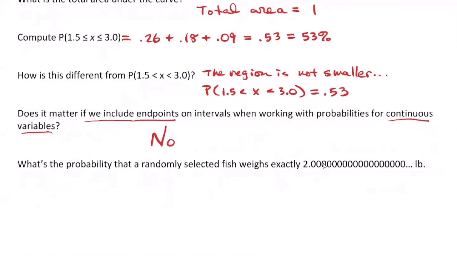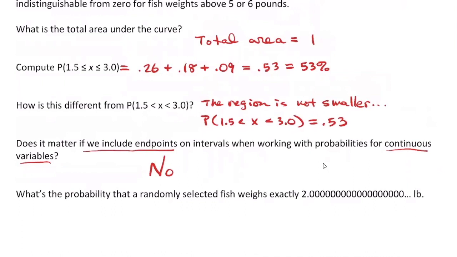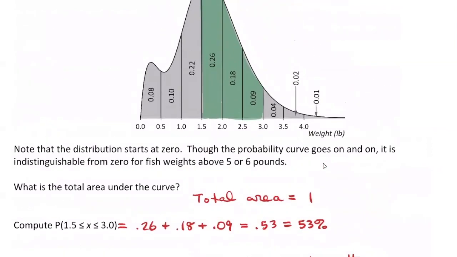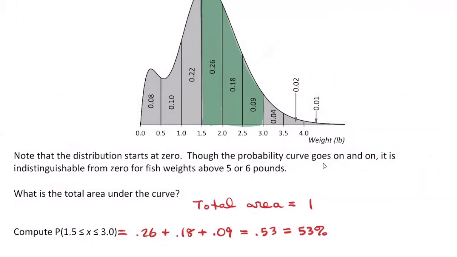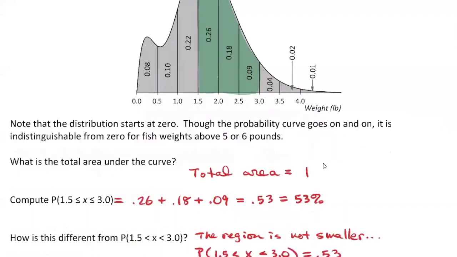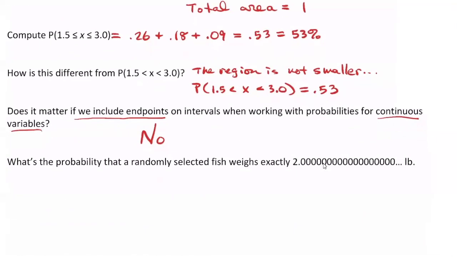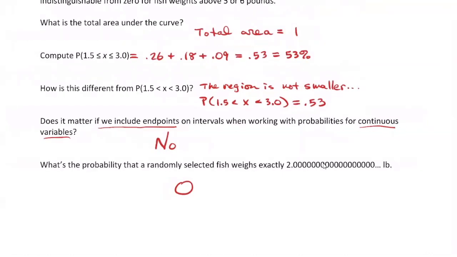What's the probability of randomly selecting a fish that weighs exactly 2 pounds? The fact is, there's probably no fish in the lake that's exactly 2 pounds. And you can see what I mean is 2.000, an infinite number of zeros. Exactly 2 pounds is this fish right here that I'm drawing, a line with no width. Therefore, no area, therefore, no probability. So the probability is 0 for that. Okay, any questions about that?